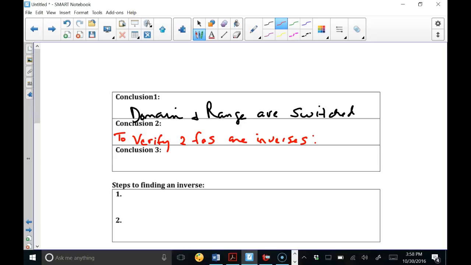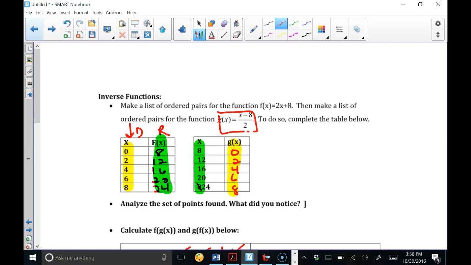you have to check that f of g of x equals g of f of x equals x. And I got to tell you, it's not enough that f of g of x equals x. There are such things as one-sided inverses, excuse me. You have to check the other side too. So in the homework or the classwork, which you're going to look at tomorrow, to verify, you're going to have to check that this statement is true on both sides.